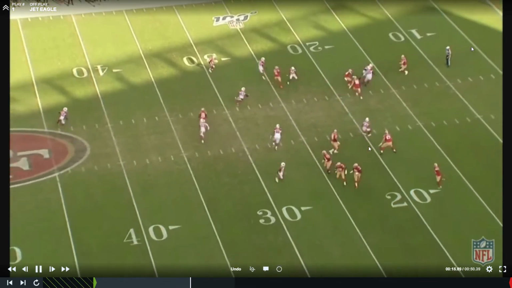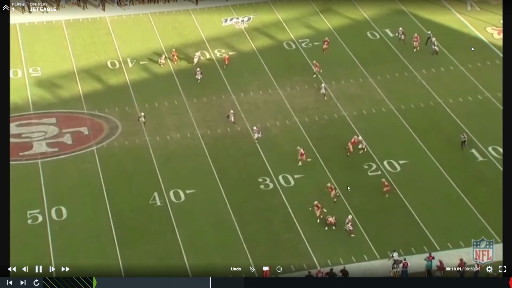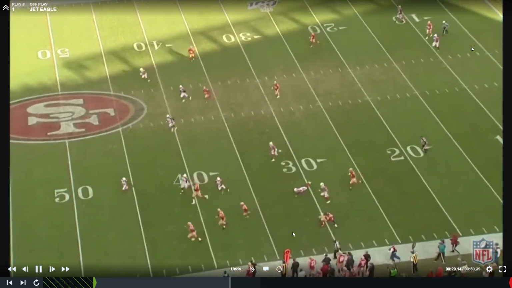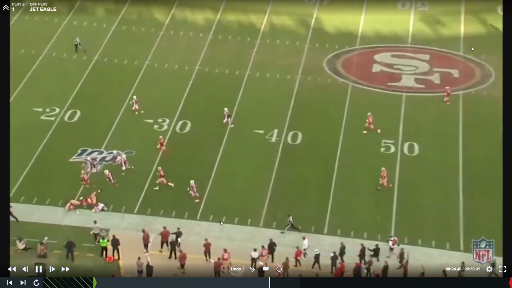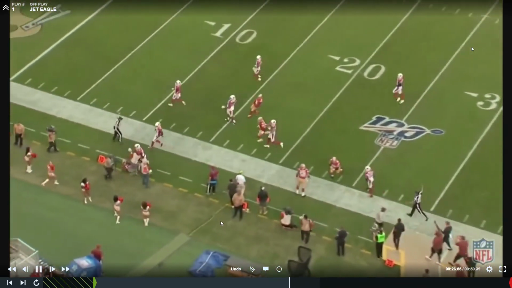All right, and there's your play. He sets himself back up. There it is. It's beautifully run. They do a great job of this. You know, the one thing I would say that probably sets them up for success is because of the boot action they run, because of the sprint pass they run.